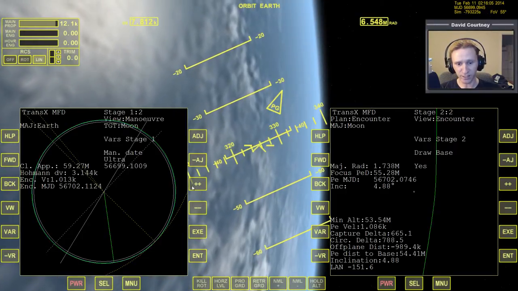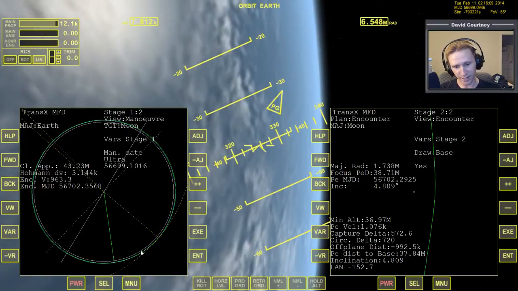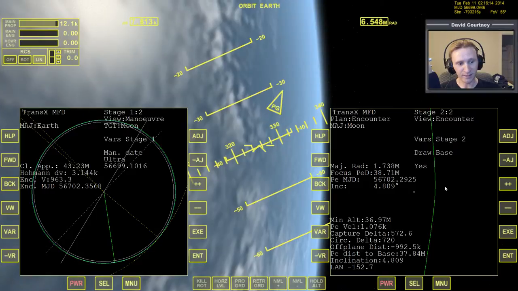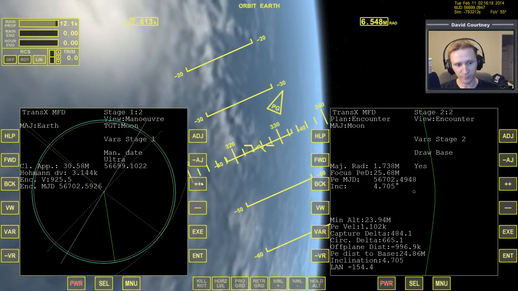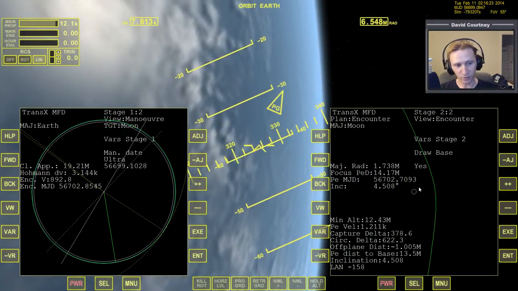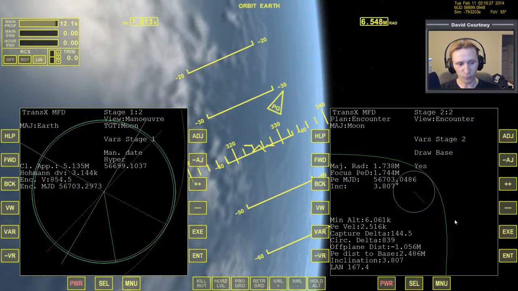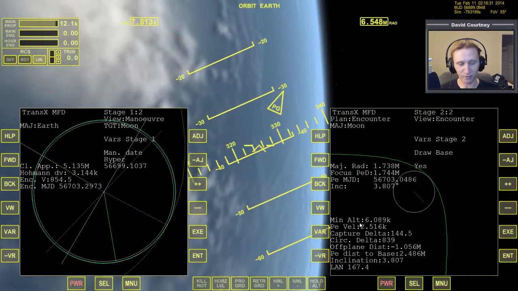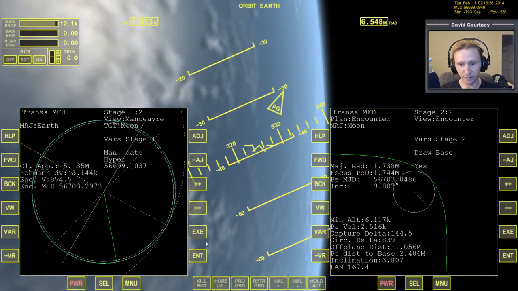But notice as we keep moving time forward, in other words, instead of doing the burn at that point, we're saying we're going to do the burn here. Now we have an even closer pass to the moon. Let's go forward a little bit farther. And notice as I'm pushing the time around, we're getting closer and closer to the moon, until finally we are actually basically hitting the moon at this point. You can see the minimum altitude is all the way down to just 7 kilometers, 6 kilometers at that point.